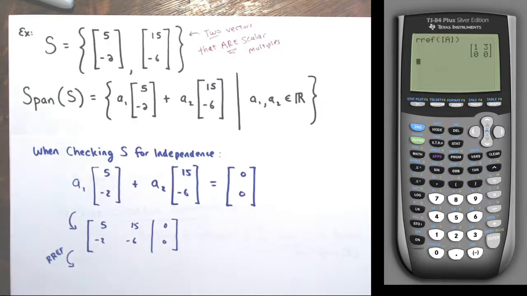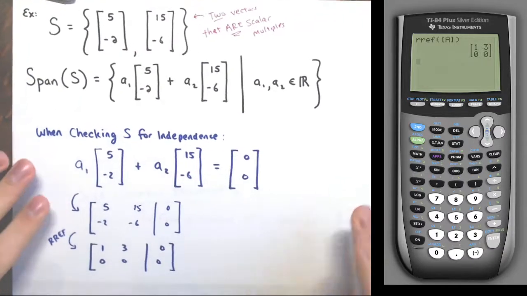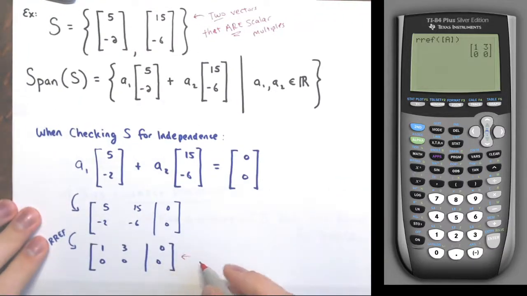All right. So this would be, if I put it in reduced echelon form, 1, 3, 0 again on the other side, and then 0, 0, 0. So we have here 0 equals 0 from the second row, right? Which is fine. It's totally true. See, only the first column is a pivot column, has one of those leading ones.